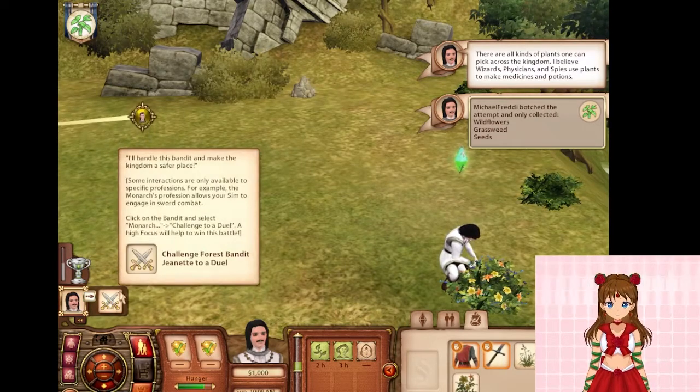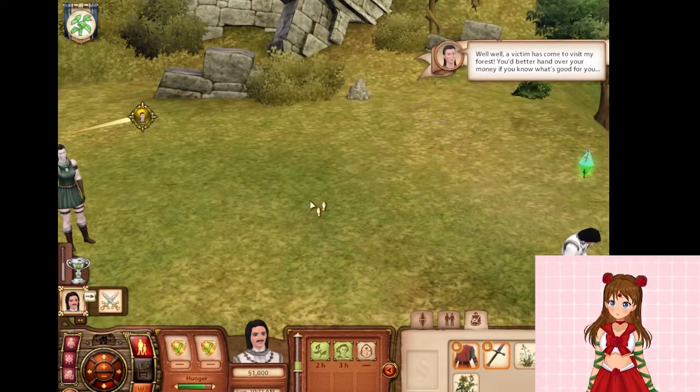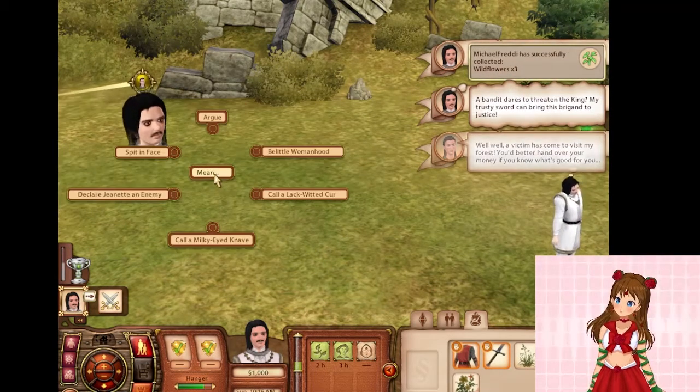Oh, and here comes somebody. Well, well, a victim has visited my forest. You better hand over your money if you know what's good for you.